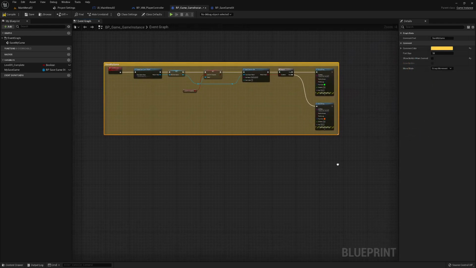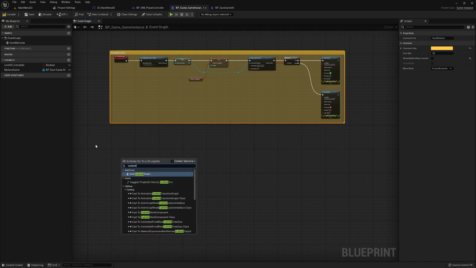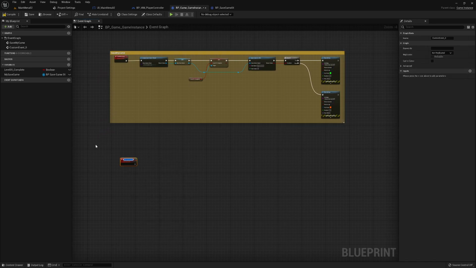Now we also want load my game. So another custom event, load my game. And a similar thing, a little bit different this time to loading a game.